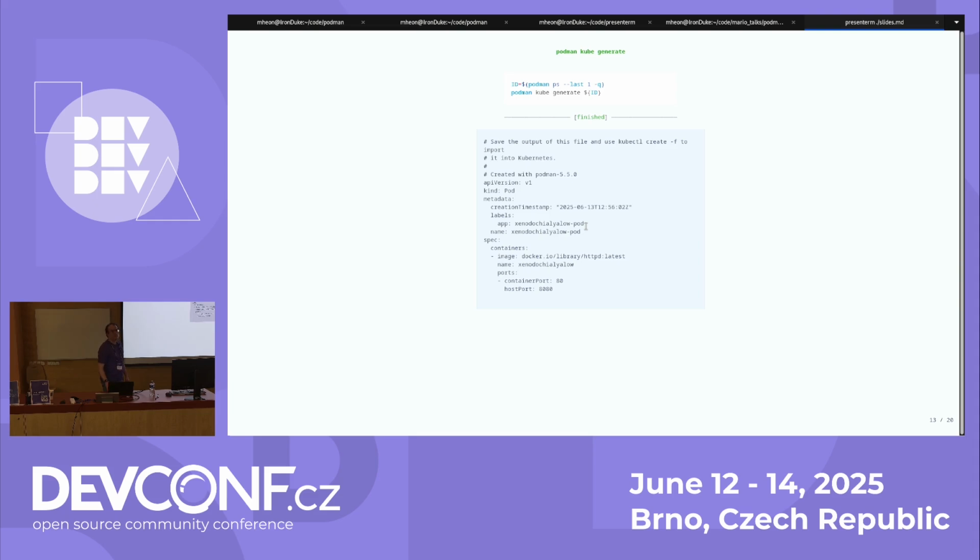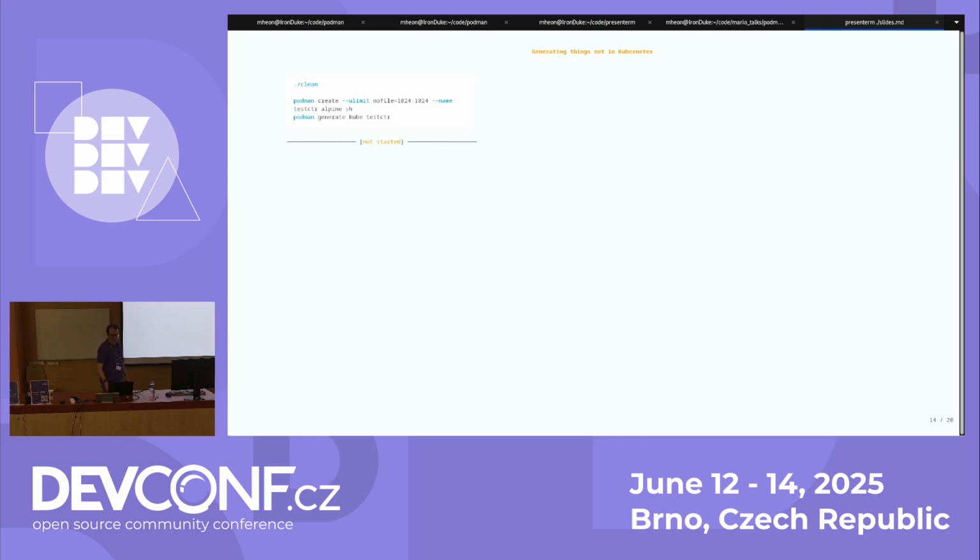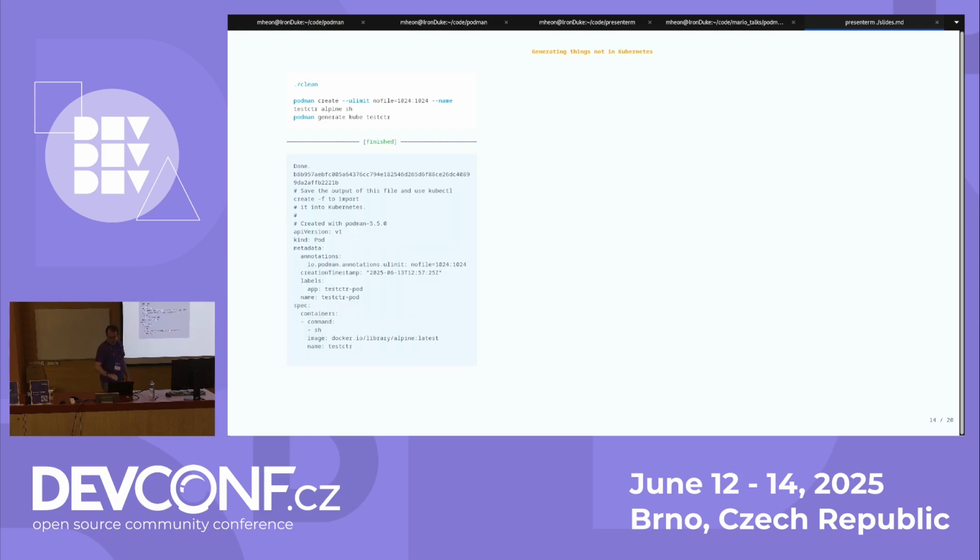And kube generate has some other interesting properties in that you can actually generate some things that are not in Kubernetes itself. So this right here is a container with a ulimit. Now the ulimit request has been stuck in nothing land for I think 6 years at this point.